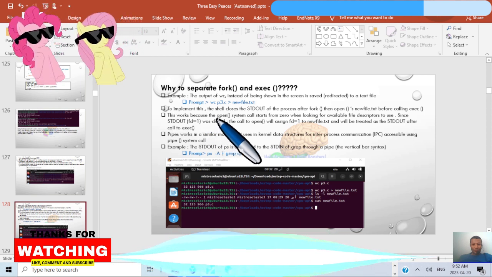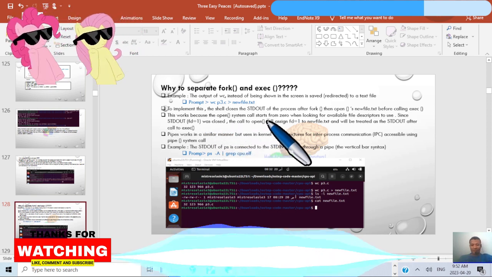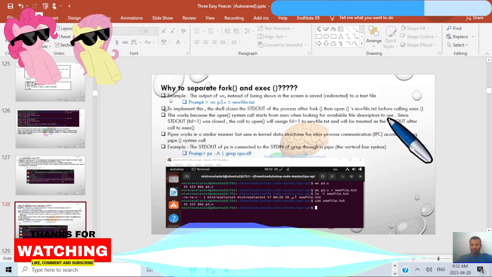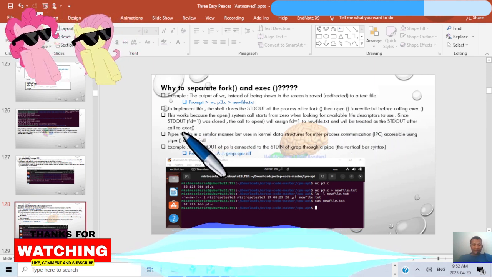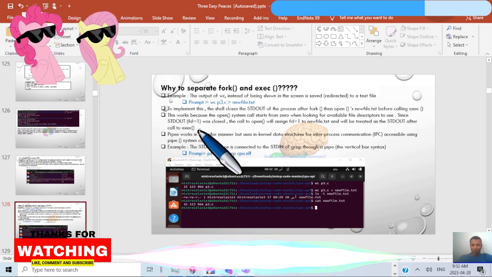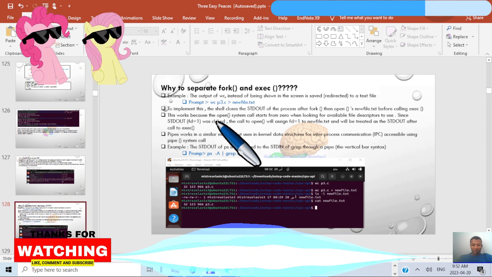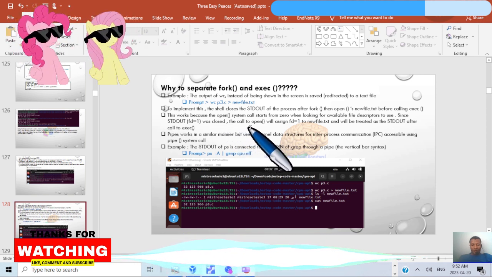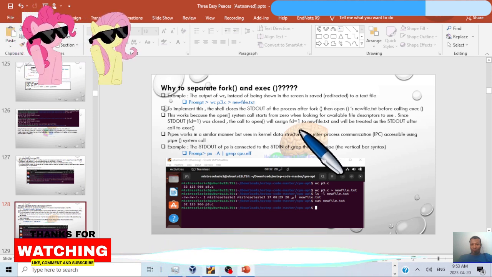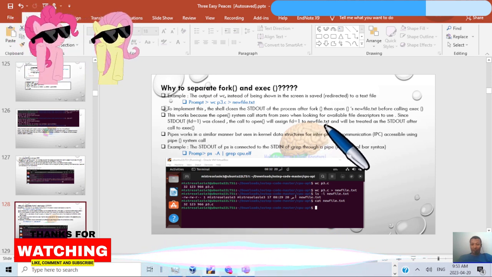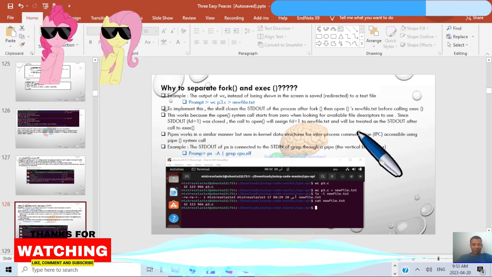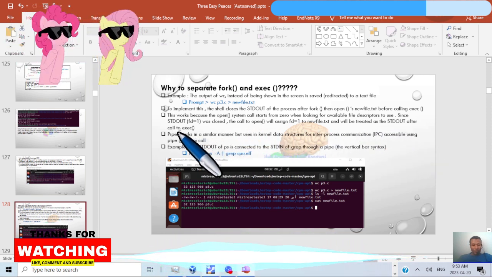This works because the open system call starts from zero when looking for available file descriptors to use. Since stdout, which is file descriptor 1, was closed, the open call will assign file descriptor 1 to newfile.txt and will treat it as the standard output after the call to exec.